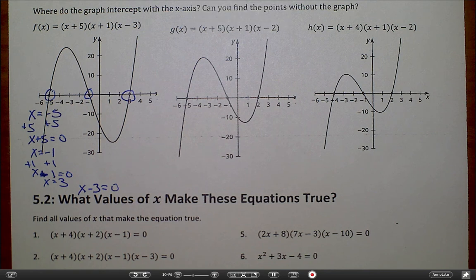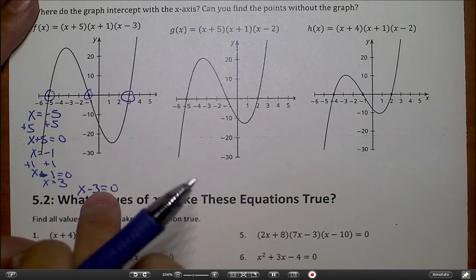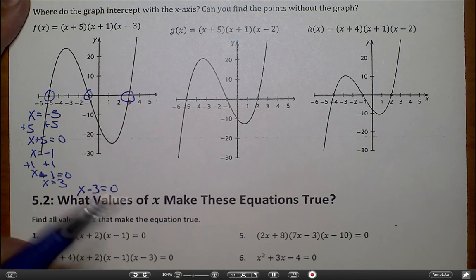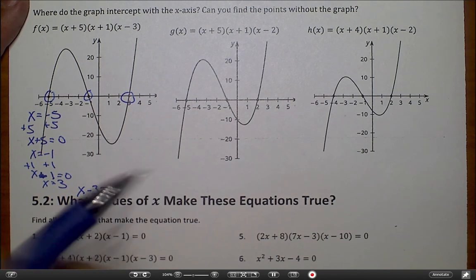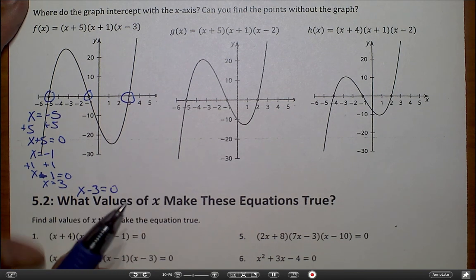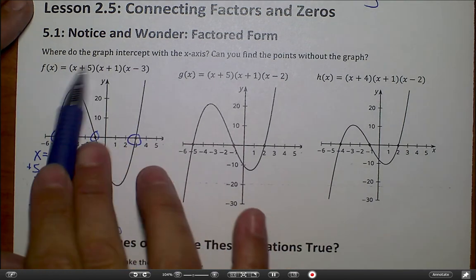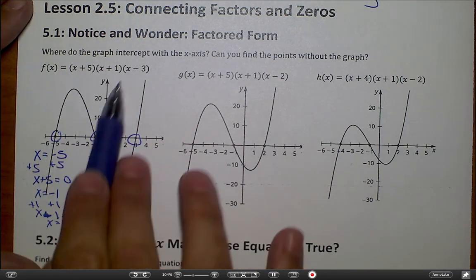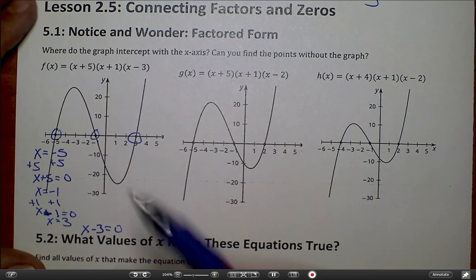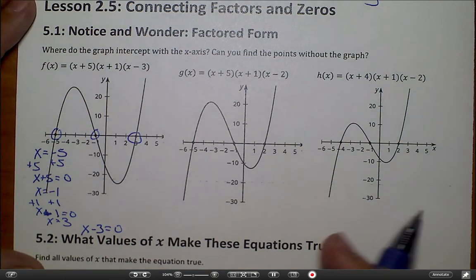All right, since you guys made me look so good, I'm going to show you guys the zero product rule. Anything times 0 is 0. Anytime one of these things right here is going to be equal to 0, the whole thing equals 0, right? So that's my function.